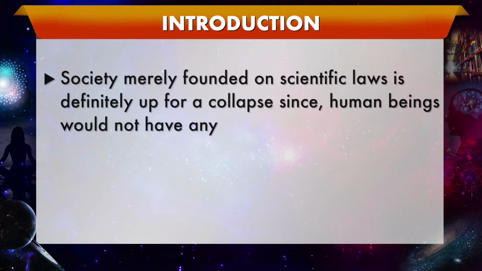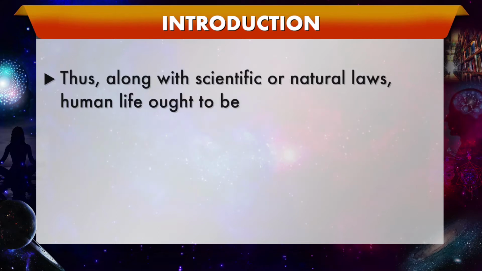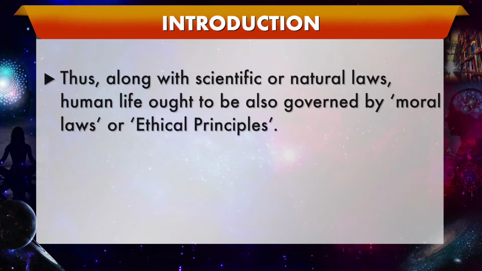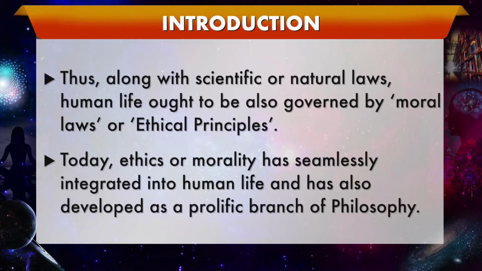Society merely founded on scientific laws is definitely up for a collapse, since human beings would not have any control over their actions. There would be no legitimate grounds for judgment in case of moral conflict, which will ultimately lead to a claustrophobic situation. Thus, along with scientific or natural laws, human life ought to also be governed by moral laws or ethical principles. Today, ethics or morality has seamlessly integrated into human life and has also developed as a prolific branch of philosophy.